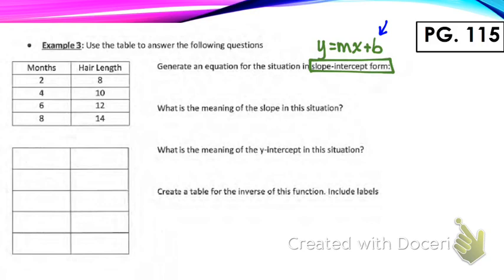Close. Not baseline. But that's a great way of thinking about it. This is our y-intercept, which is our starting amount. So you could kind of think of it like a baseline, because a baseline is a starting position. What does the m stand for? The slope. Slope is your rate of change.